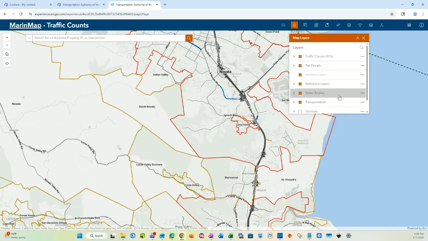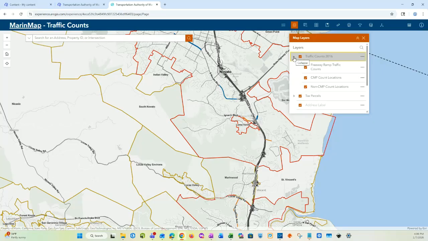Another thing to mention in the layers list here is that there are several groups within the layers list, and those can be expanded by clicking this little arrow caret here that says expand. Then you can see there are themed layers within these groups that are related to each other, so they're grouped up here. You can expand those groups and turn layers on and off within that group one by one. Or if you want to turn an entire group off, you can select that check mark next to that group name, and that will turn off that entire layer group.